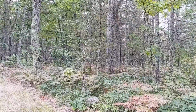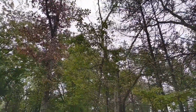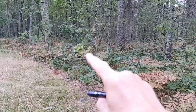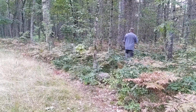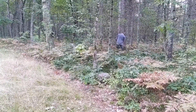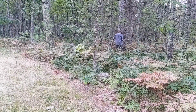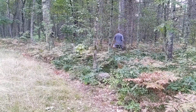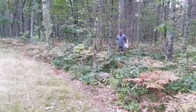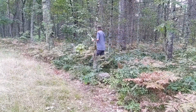Okay, here we have two of them. We have a white oak and this white oak right here, and a red oak right there. So we're going to take care of those right now. Ooh, this white oak is full of raccoon and porcupine. So we're going to leave this one. I'm not going to take this tree down. It's a good white oak, but we'll leave it. That's unfortunate. Big pile of porcupine poop on the bottom of that tree.